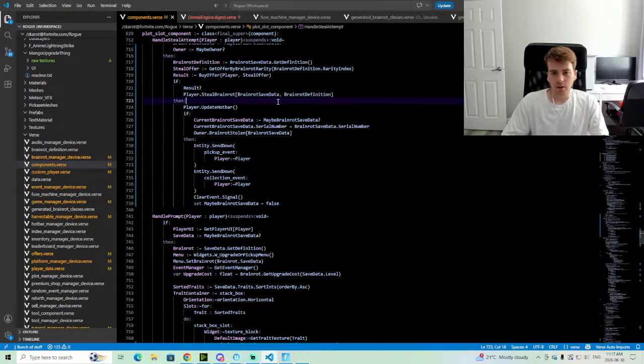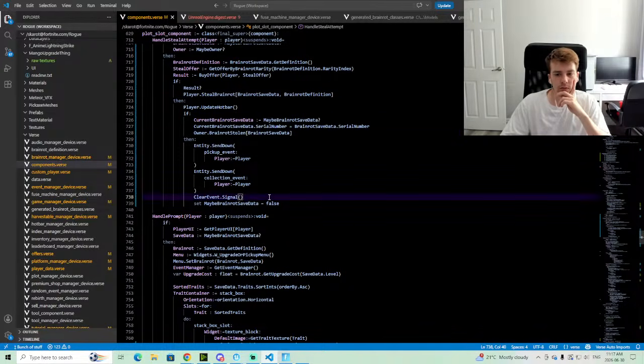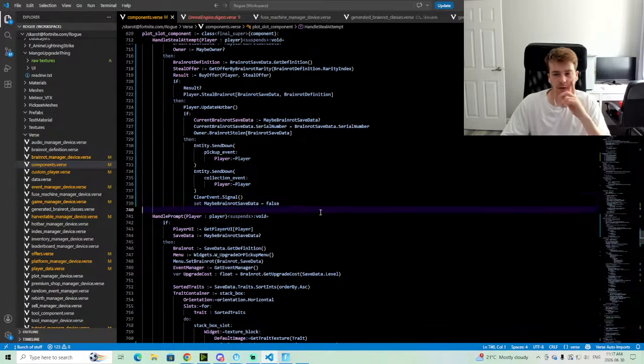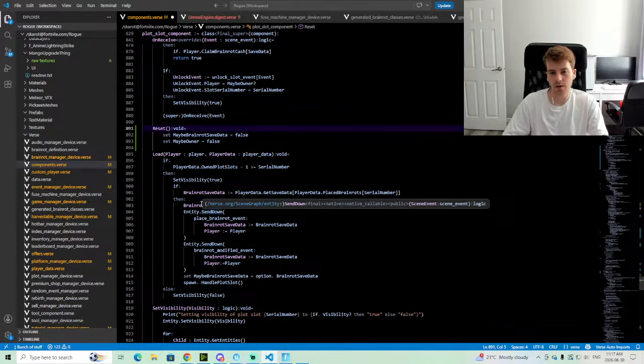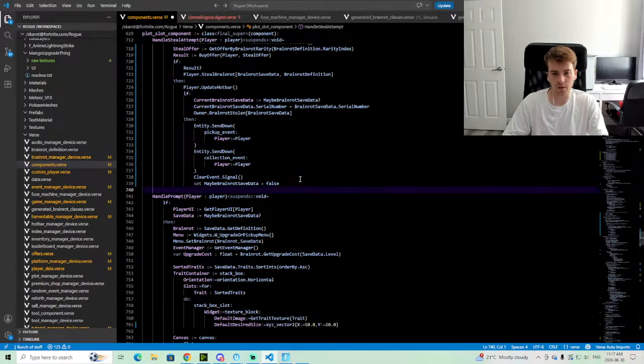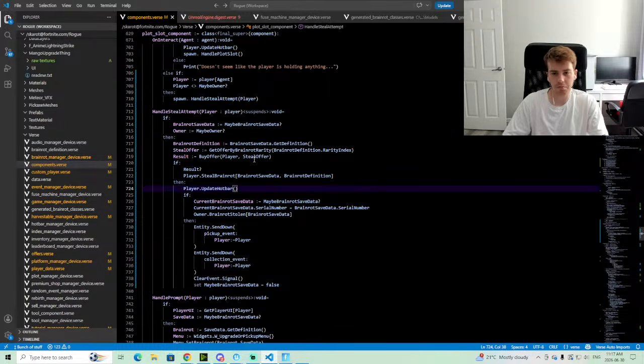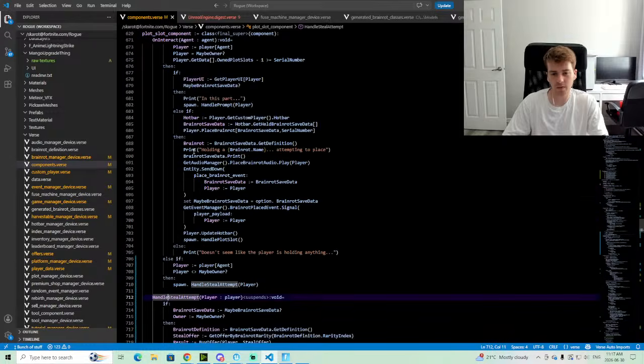So update the hotbar of the player who stole it, and then try to remove it, if it's even there anymore. Clear event, set this. I don't know, maybe that works. What does reset do? Definitely don't want to do that. That's going to cause some issues. That probably works. Handle steal attempt.